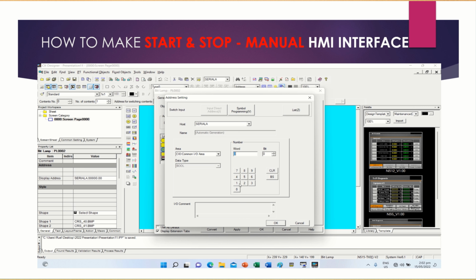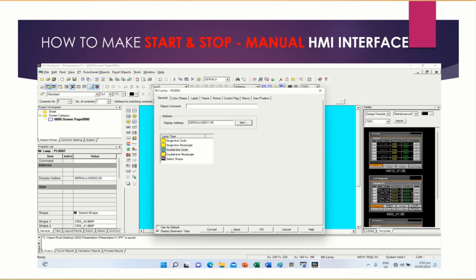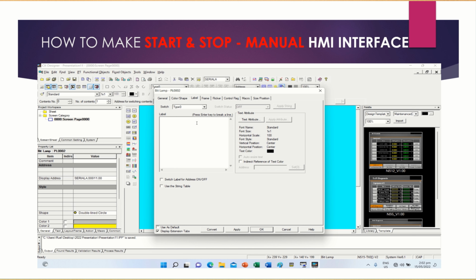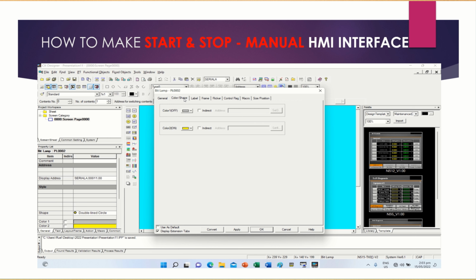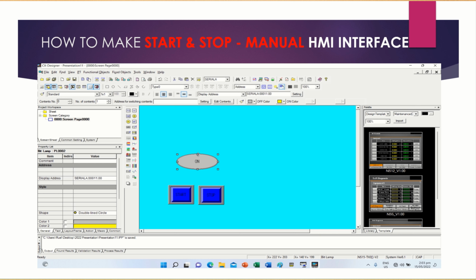So we're now going to input the address for the lamp as 11.00. Click apply. So when the pilot lamp is on, it is colored yellow, and when the lamp is off, it is colored gray.